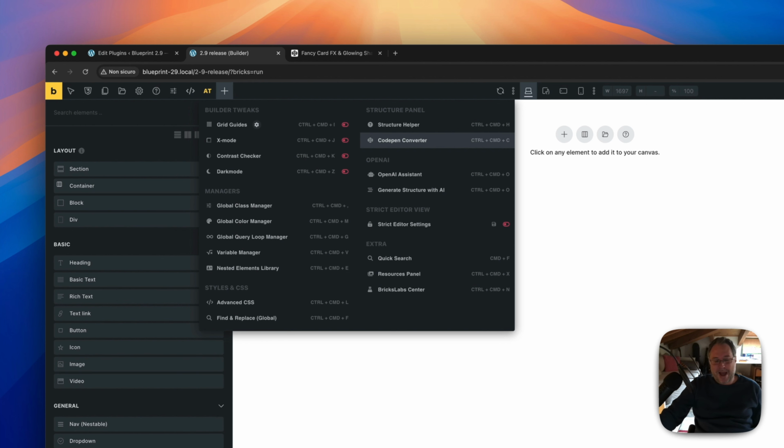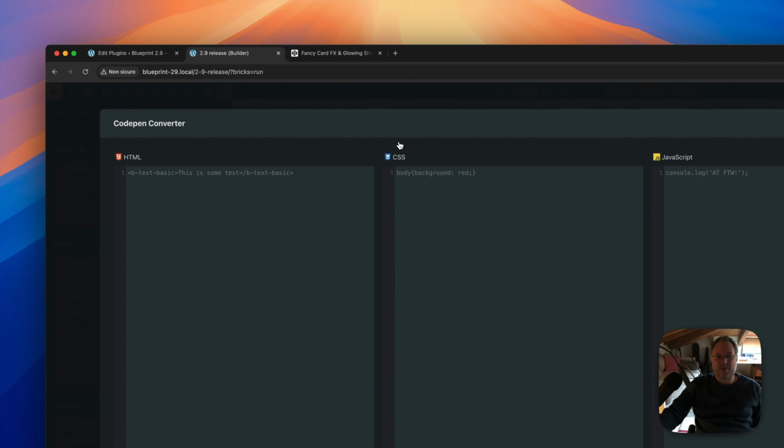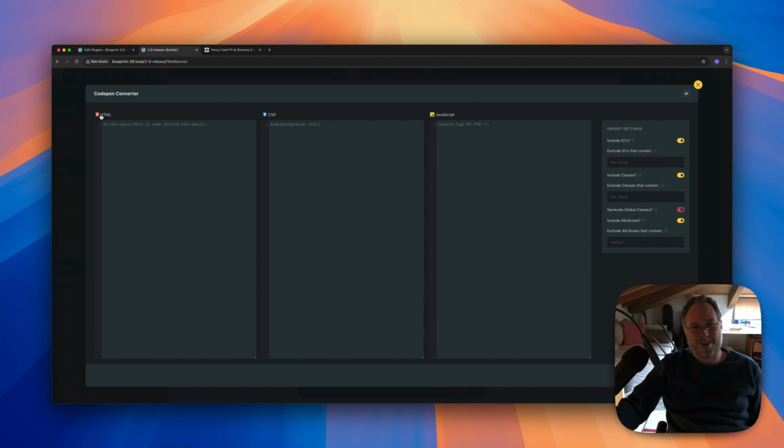Don't be fooled by the name, because if you open here, you see that we have the typical Codepen design, but you can actually use this tool as an HTML parser, and also it's included some Emmet functionalities that I'm going to review. But yeah, basically you can convert any kind of HTML, CSS or JavaScript into a native component inside Bricks using the elements of Bricks.